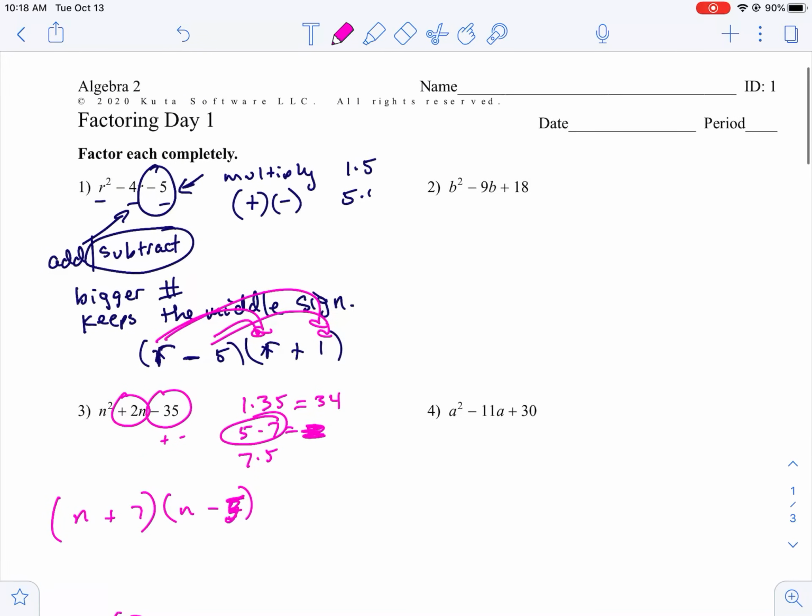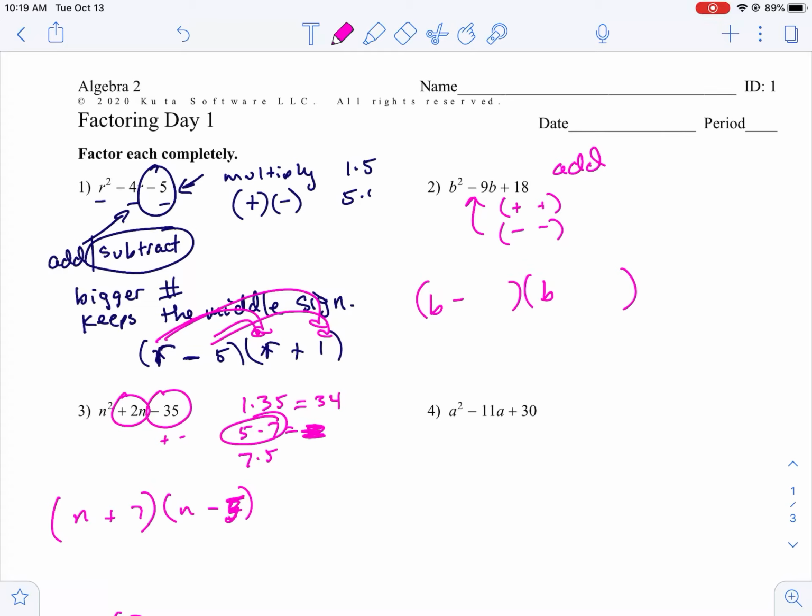All right, now pluses, okay? Now, how do you multiply two numbers to get a positive? You have two choices now. It's either plus plus or minus minus, right? But that sign will tell you, okay? So this one's going to be both negative, okay? Now, when the signs are the same, you're going to add. You're not going to subtract, okay?